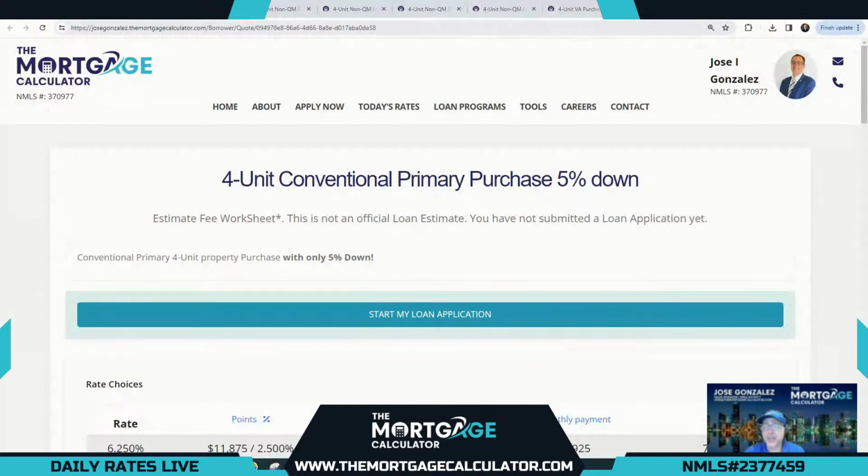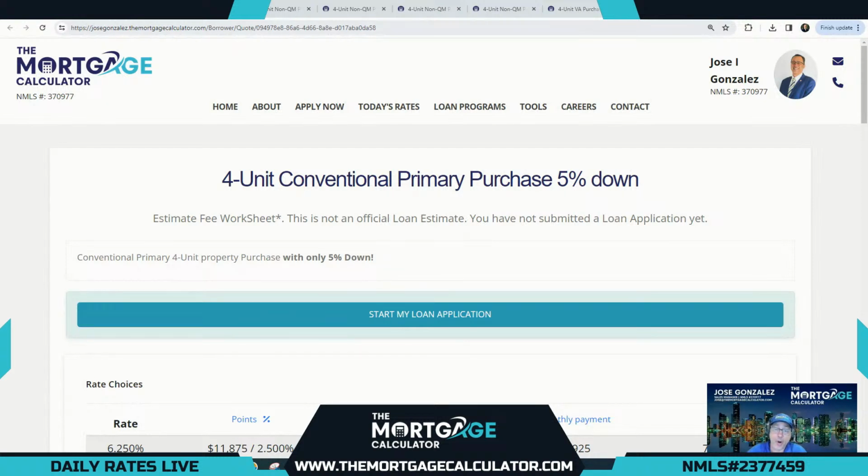And this is the GSEs out there, basically Fannie Mae, Freddie Mac, Ginnie Mae, right? Those are the GSEs that buy our agency loans, are looking for ways to increase the opportunities for primary homeowners to purchase their first home. As we know, there's an inventory crunch out there, right? There's a shortage of available existing housing. So the GSEs went and relaxed the guidelines a little bit regarding 2 to 4 unit properties.